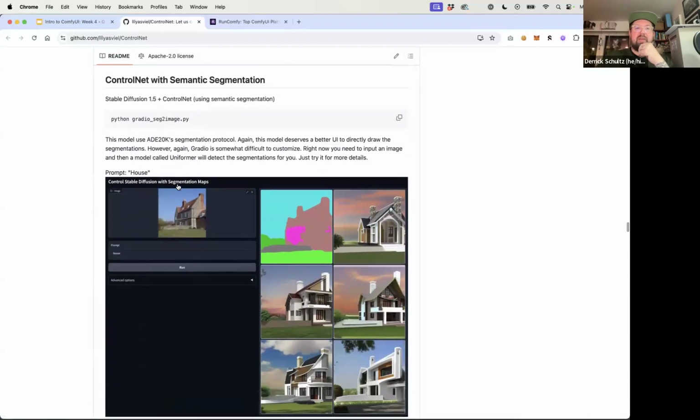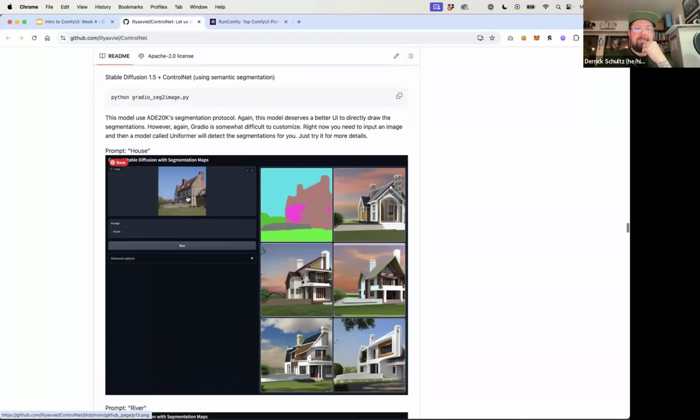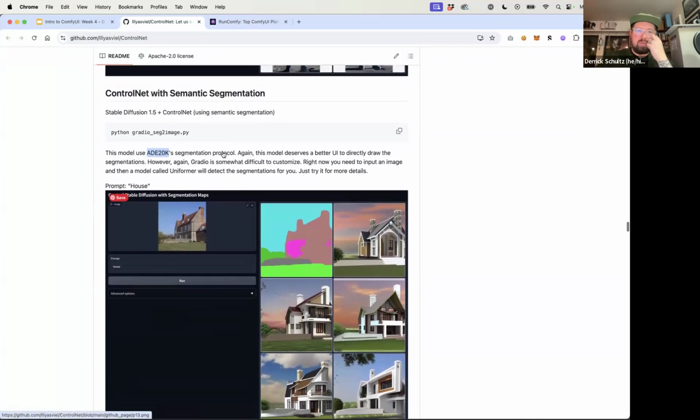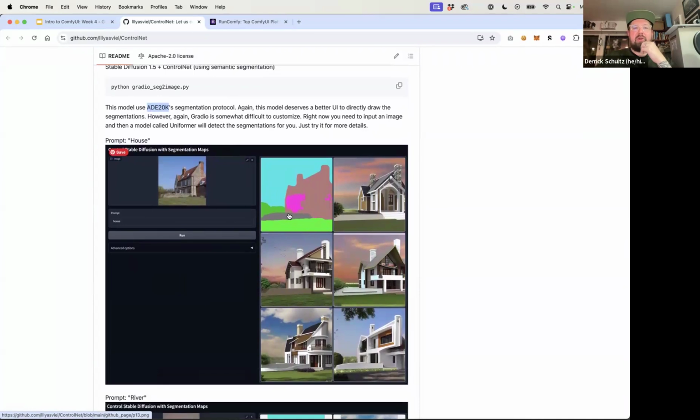Segmentation. So if you're using a semantic segmenter, there are a bunch of them out there. It looks like this one uses ADE20K. So again, there's probably other segmenters out there as well. The key is you need to make sure your color mapping is the same, either this one or find a different model that does the segmentation. I don't know why you would segment houses, it's kind of weird.